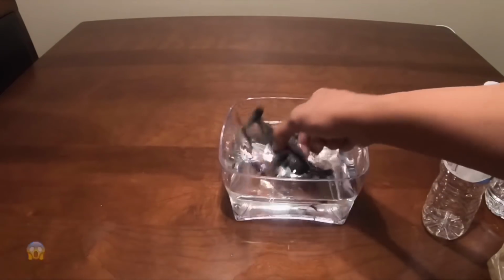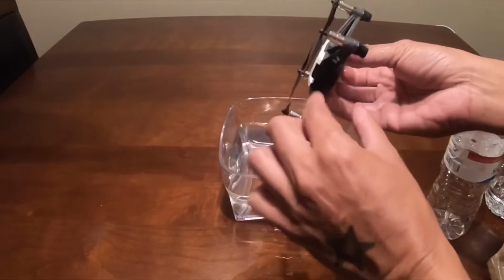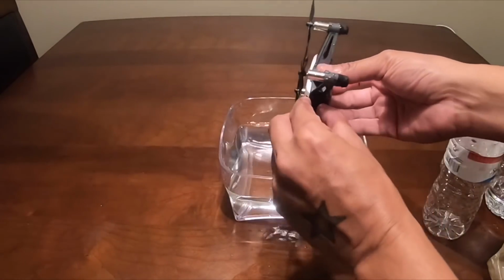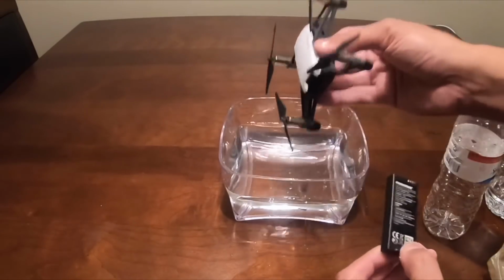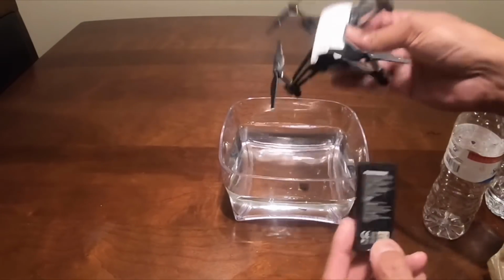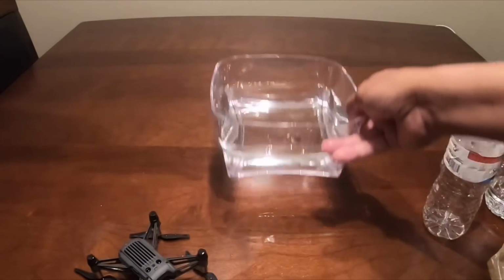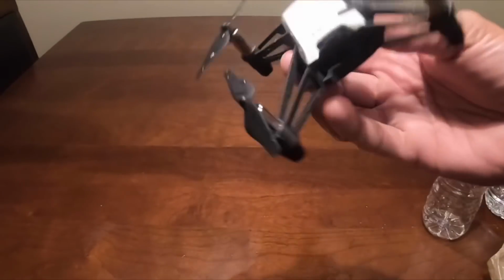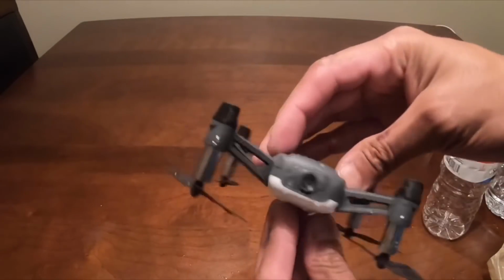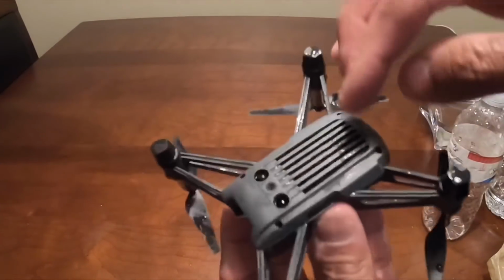So you guys will notice, earlier I turned it on. What you want to do is not turn it on, just take off the battery, okay? So this process is basically the best way to do it, because it's not gonna let you fly right away. Because you can see here, the Tello is not all the way sealed in, all right? There's a lot of airflow in there.